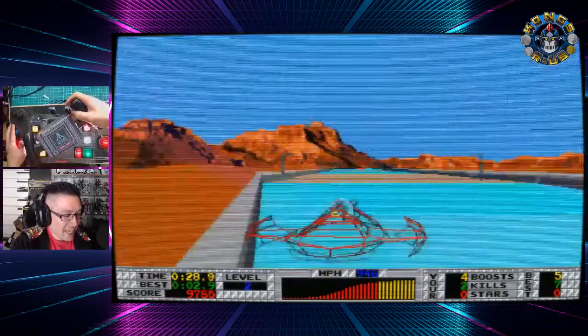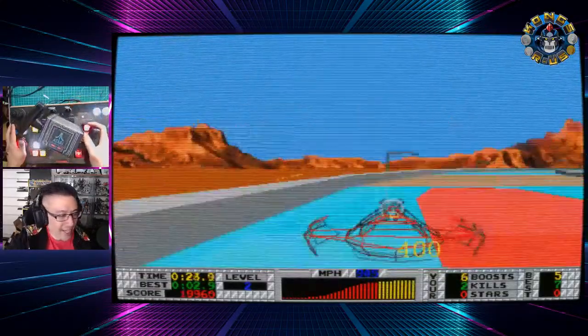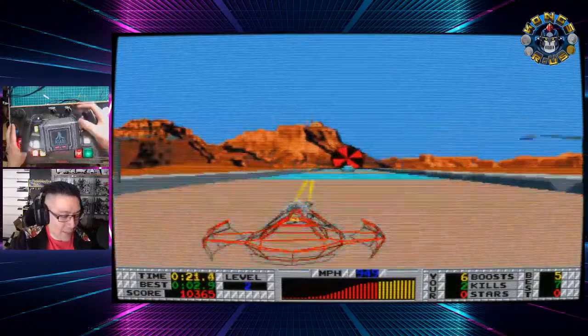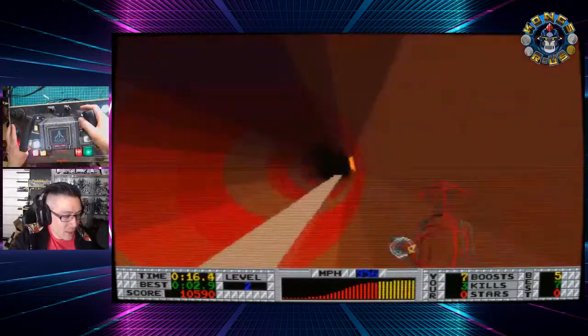I'm not great at any of these games. I remember playing this and being so enamored with it because I thought it was so cool. I used to make Legos that looked like the Stun Runner ship because I thought the way it looked was so cool. Woo-hoo.